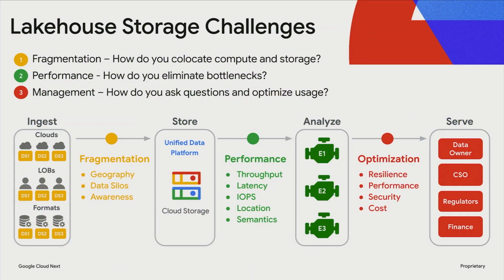To build an open lakehouse architecture, there are a number of different challenges we have to overcome. The first one is that it's wonderful to have storage and compute disaggregated, so you can scale them separately as needed. But then the challenge comes: how do you get the maximum performance out of it? How do you collocate your data and compute as much as you can, so that you can minimize the latency, as well as the data transfer cost, getting the best performance out of it?